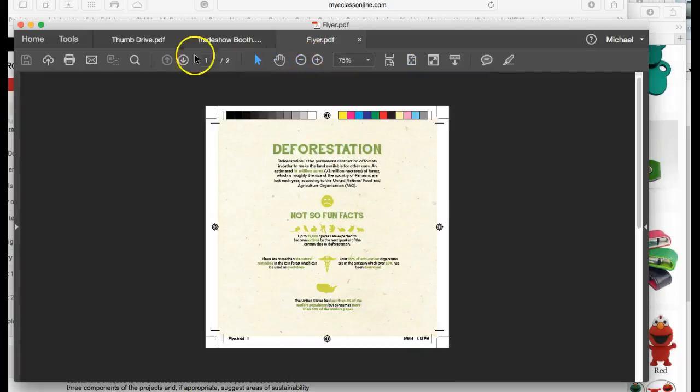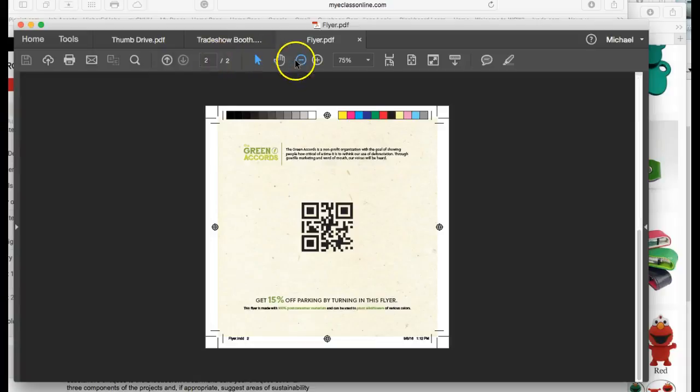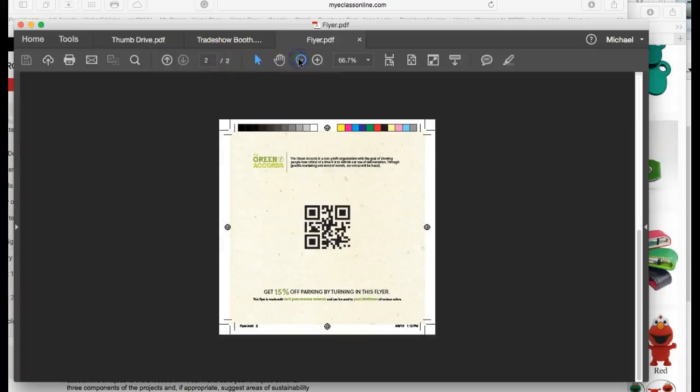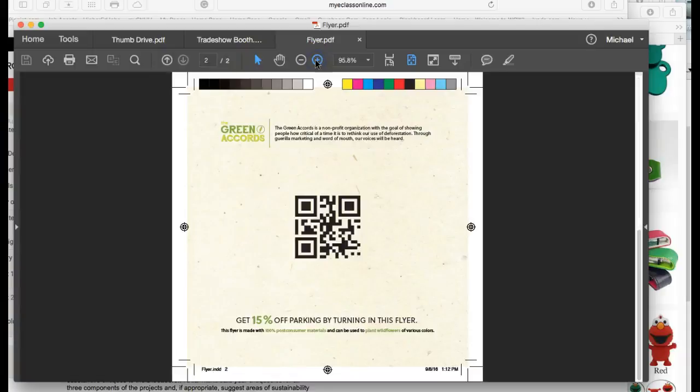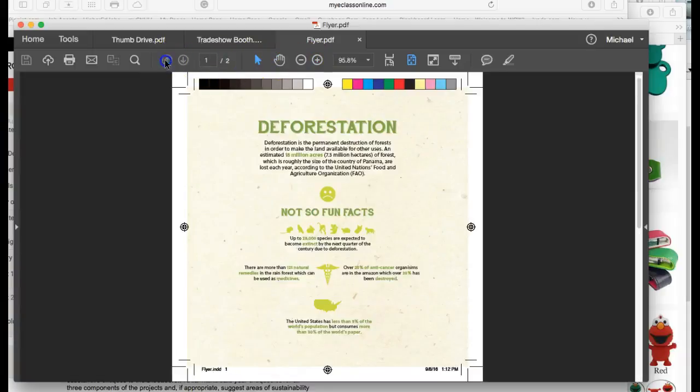Okay, so this is your flyer, and this is page 2 of your flyer. And one of the questions that we looked at this week is do you really need it? And this flyer, I'm finding this with your flyer and your trade show. Do we need it at this point? No, we don't need this flyer because it's just so minimal. There's just nothing here. You've got 1, 2, 3, 4 facts and a basic definition/mission statement. So there's just not a whole lot here.